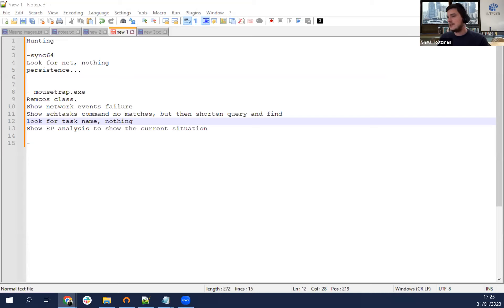Moving to another alert called 'Mousetrap.' The file was executed from a directory on the desktop. The Intezer classification shows this is Remcos — another type of malware, a bit more advanced than AsyncRAT. Already the recommendation is to block it, quarantine, apply IOCs. It was shown as mitigated and killed, but the same questions arise. There are evasion techniques, so it's better to go inside and see what it attempted.